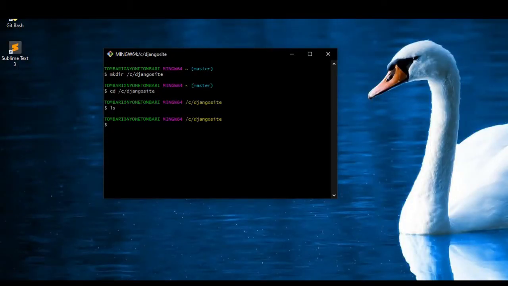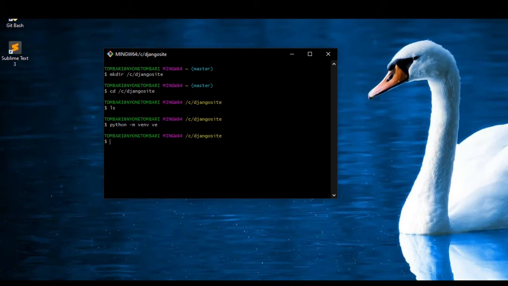All right, the next thing we're going to do is to install or create our virtual environment. To create a virtual environment, you type python -m venv, then the name of the virtual environment, I'll call it VE. Alternatively, you can type python -m virtualenv, then the name of the virtual environment. Either way, you're going to create a virtual environment.